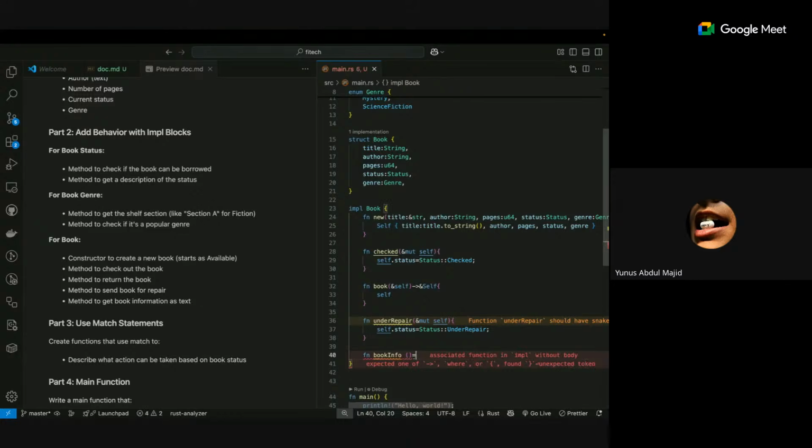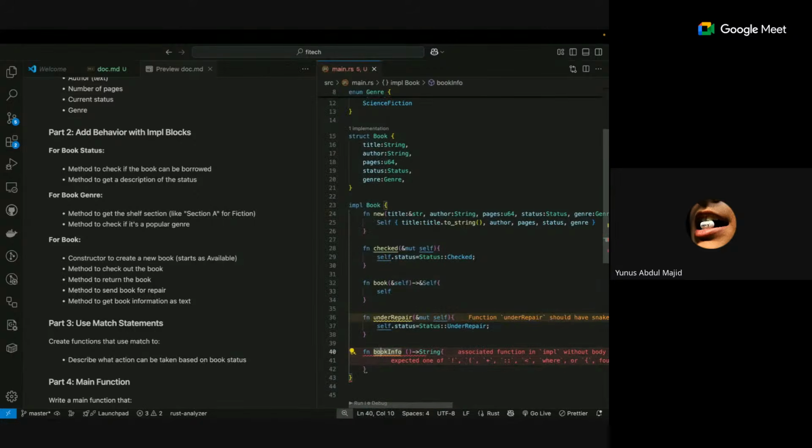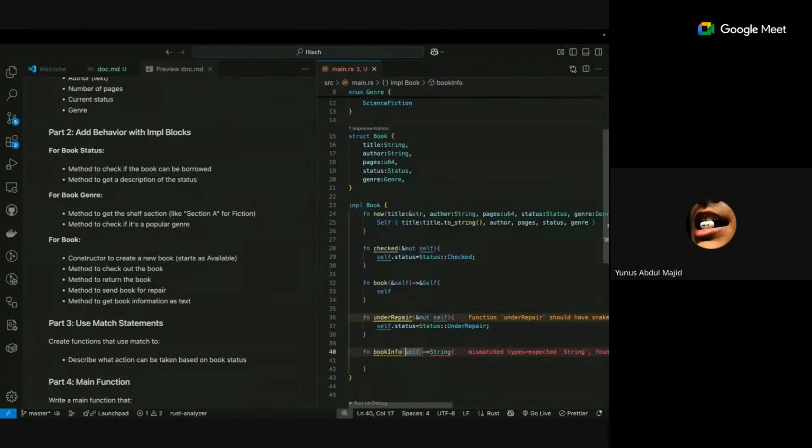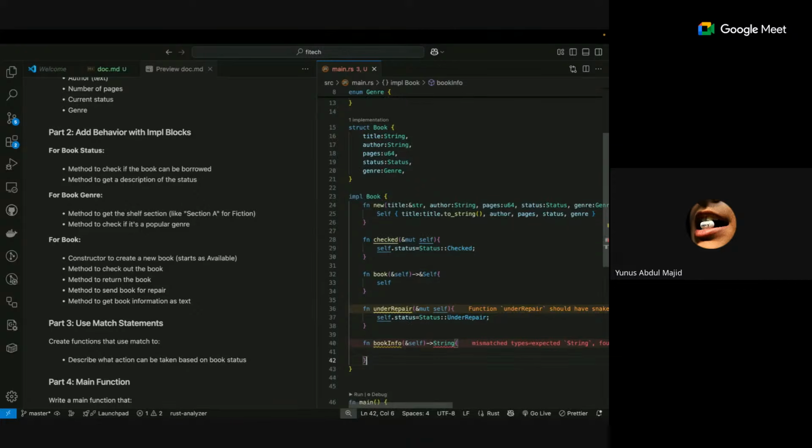Here we are going to return something, which is a String. So we pass in self as a reference, we are not mutating in this case, just a reference.